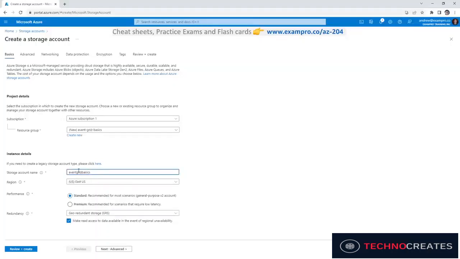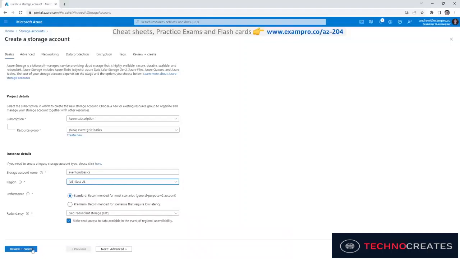All right. And yes, you can have hyphens. You can't have anything else. And we'll just make sure we spelled that right. Event grid basics. I can't remember if these are fully qualified domains. If they are, you might have to add some numbers on the end there, but it is what it is. We're doing US Central. I mean, it just randomizes every time, but this is where you should probably set it to. We have standard, premium. We'll leave it as standard, and everything else seems fine.